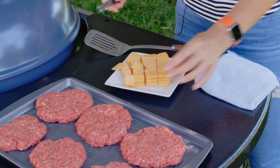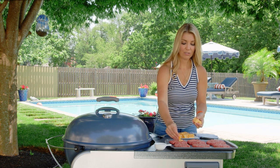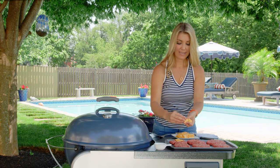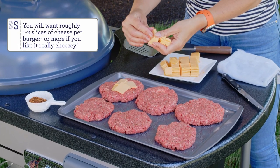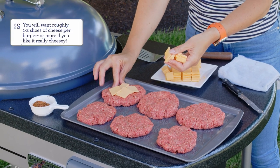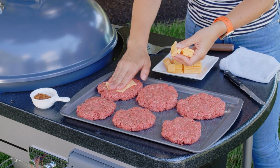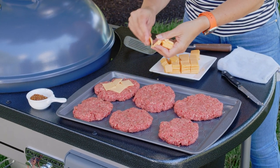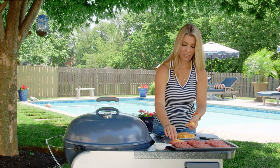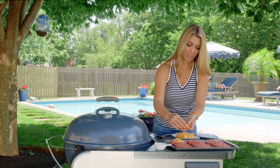Okay. And this is probably more cheese than we'll need because the recipe that I used calls for six burgers and we're only making three. But you just want to pile it in the center, get close to the edges, make sure your edges don't have any cracks, and press it down a little bit. And you don't want to take it all the way to the edge because then your cheese is going to seep out. Some seepage is okay, but you don't want to lose all your cheese into the grill.